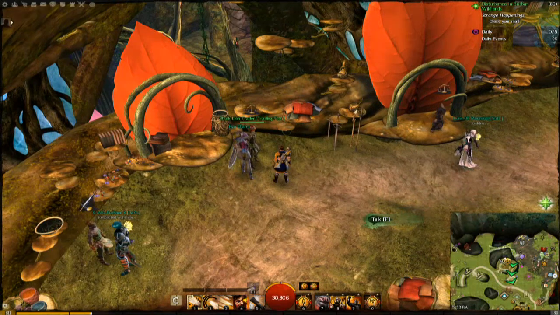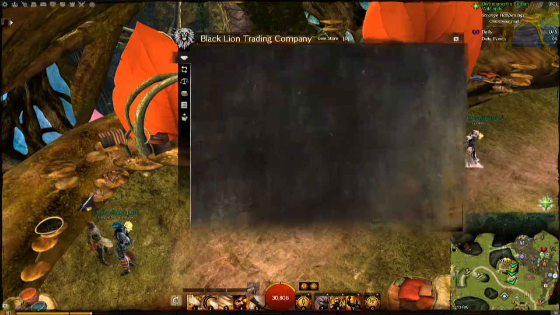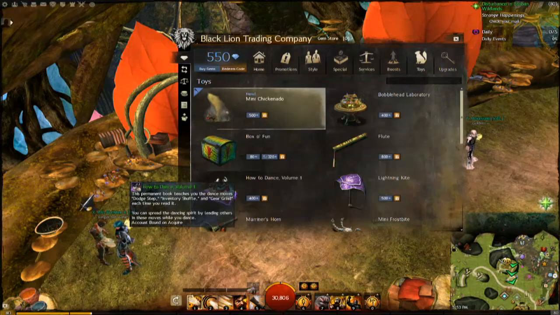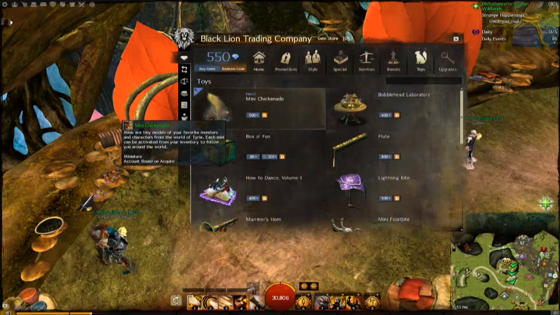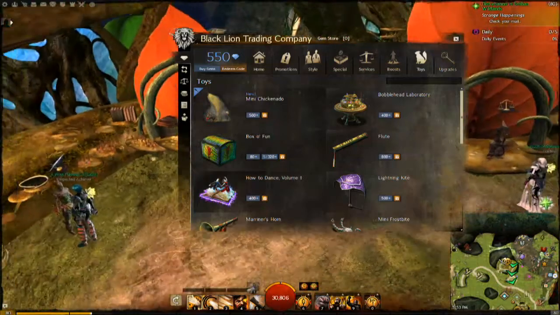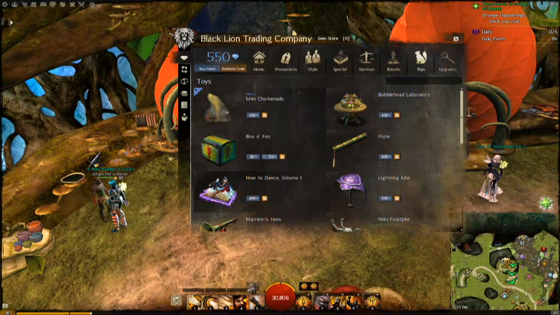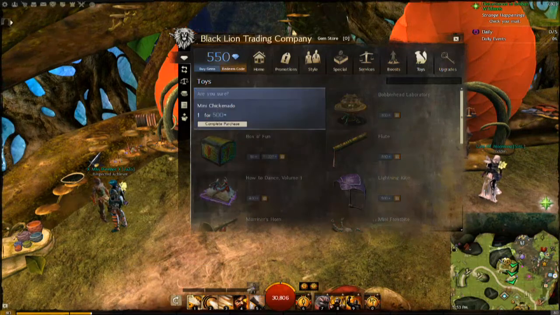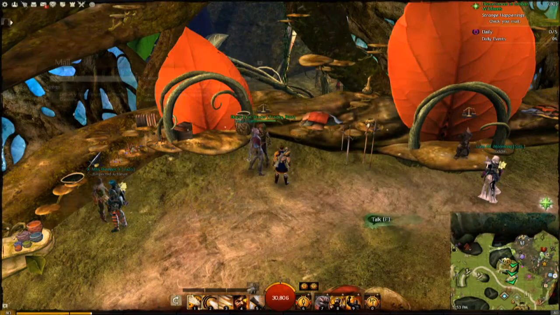And they've introduced a few new things, of course. First thing is the Black Lion Trading Company. Mini Chickenado. So this is a mini pet. And my question is, do I even want to buy it? I got 550 gems. I'm gonna buy it. Let's buy it. So we bought that. Oh, there we are.